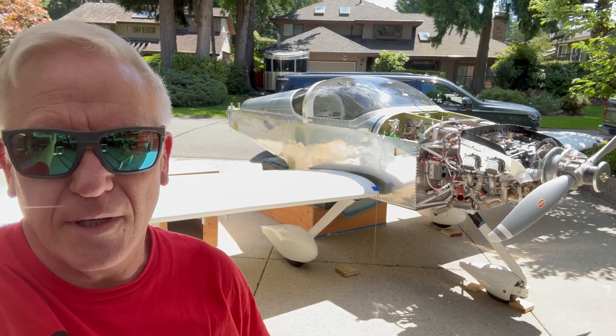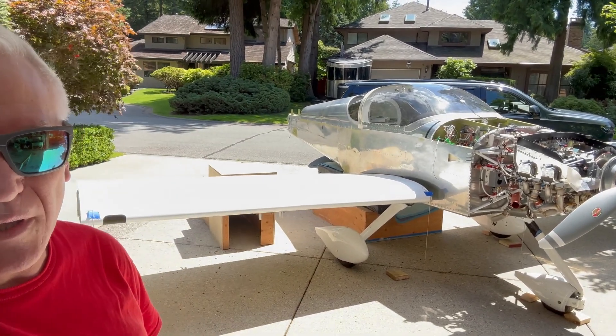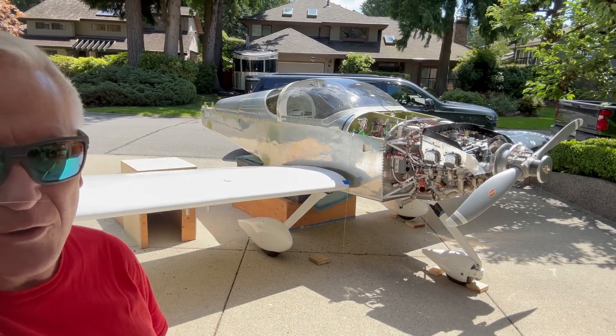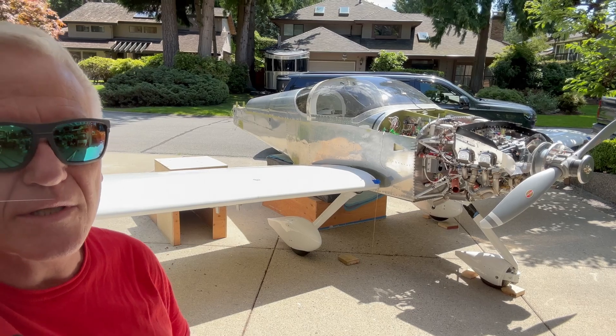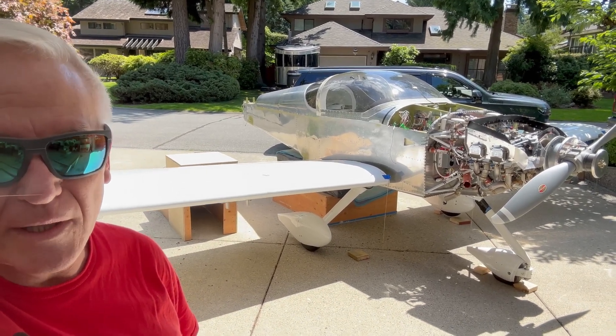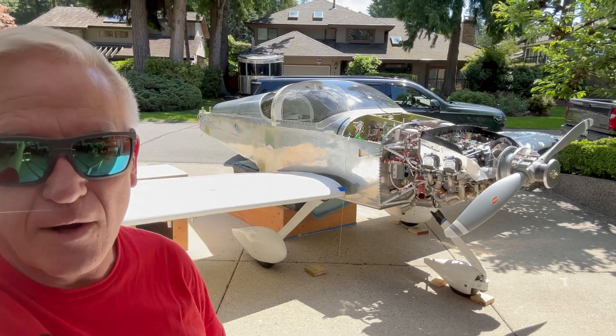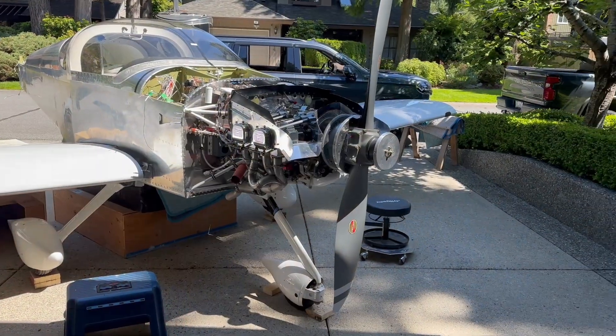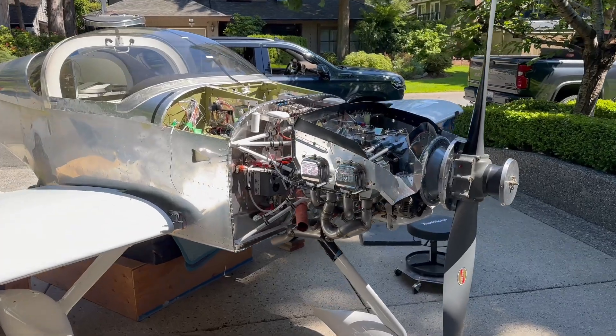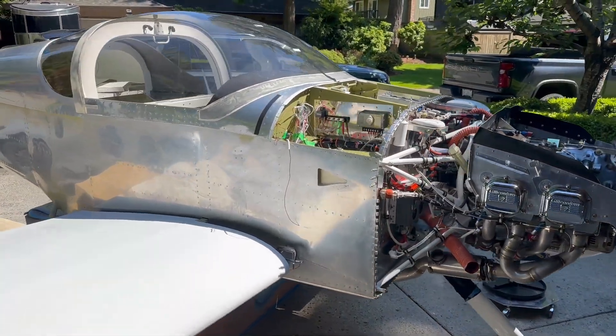The last two months have been wiring, and today is wing put-on day. The wings are being fitted and trued, and the final bolts are being drilled to set the angle of incidence of the wing and the forward wing catch points. She's out on the driveway for the first time, she's in the sun. The electrical is finished, the radios are in, the dash is in, she's electrically hot.